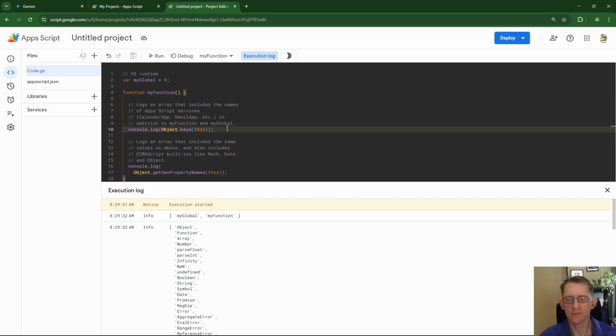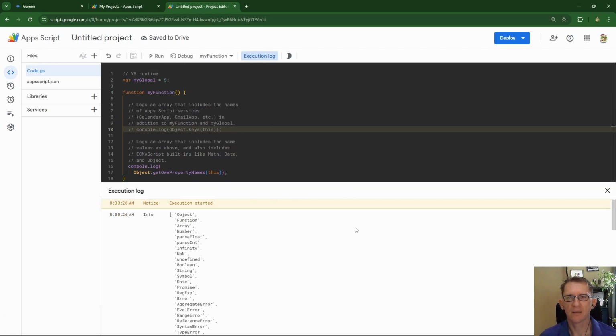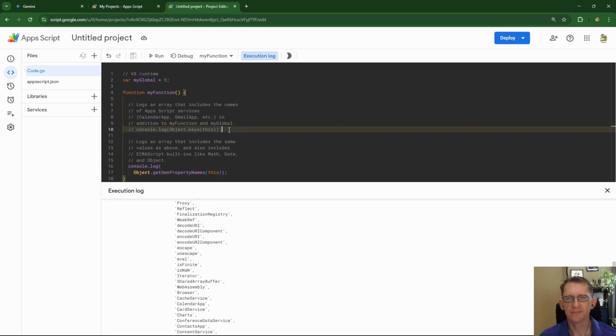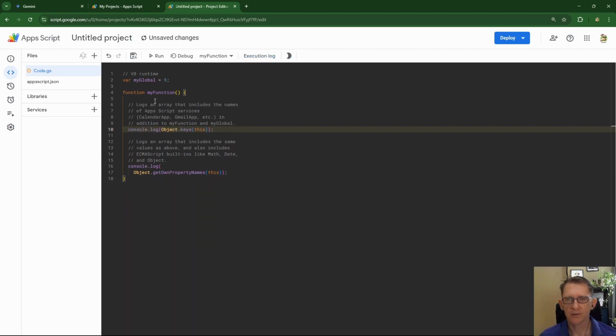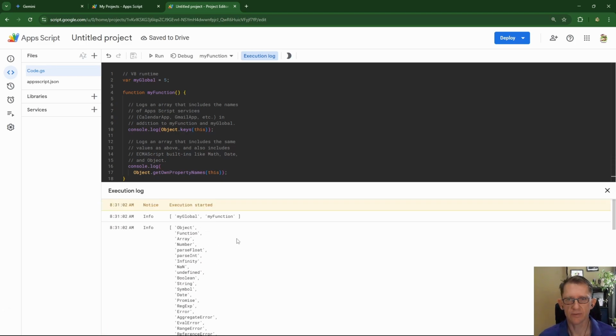So that's not true. Look, we'll prove it. Comment it out. And we can see that's this one. So Object.keys(this) only logs the global names that are here. So it'd be myFunction, myGlobals. If I had const chicken, okay, and we run it again, we would see that in our top array, or we should do.